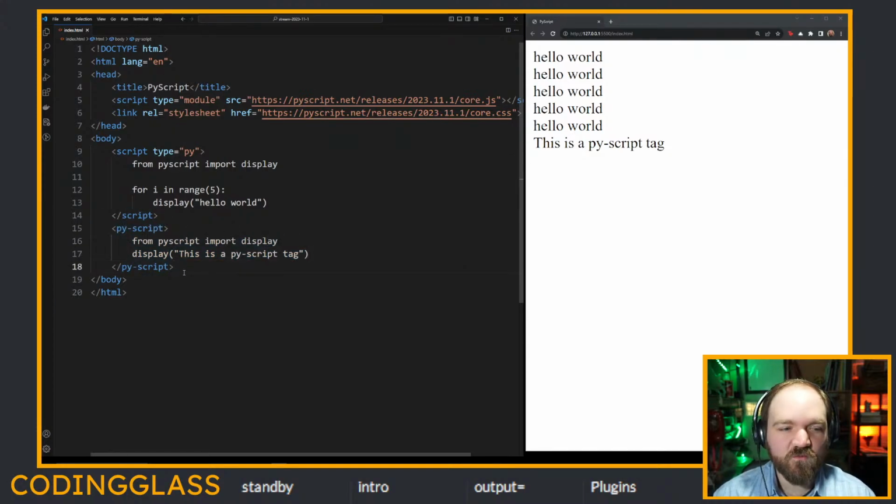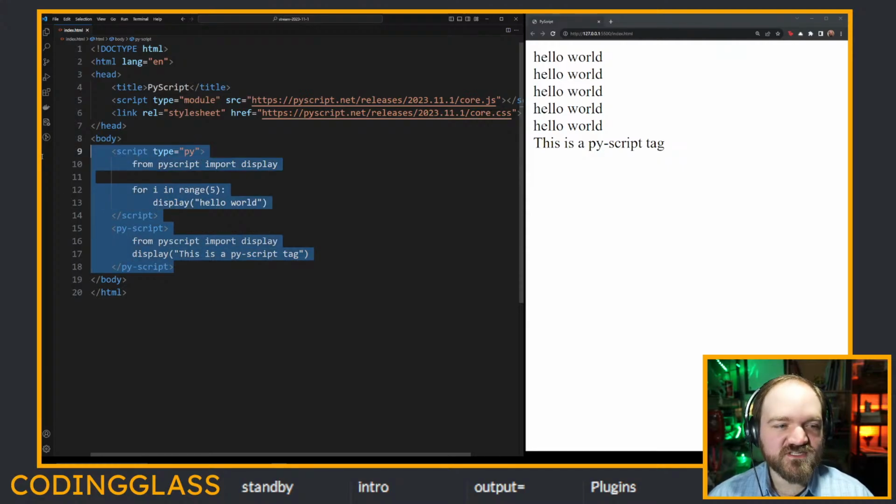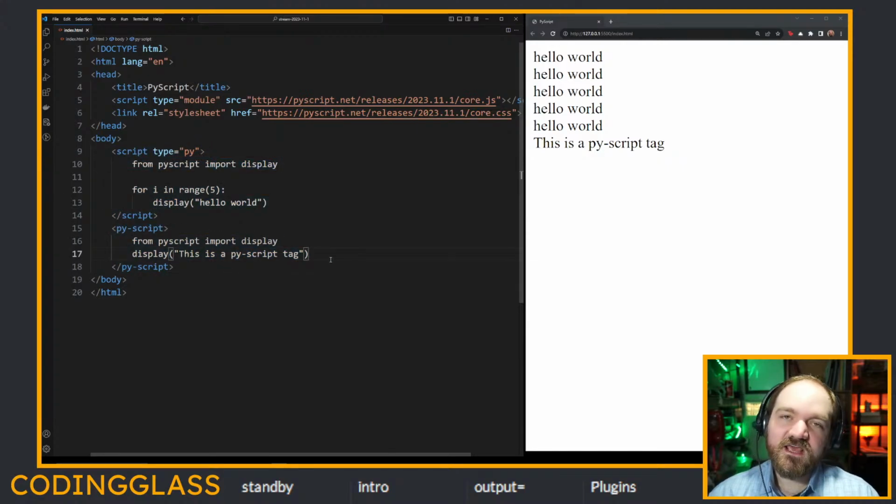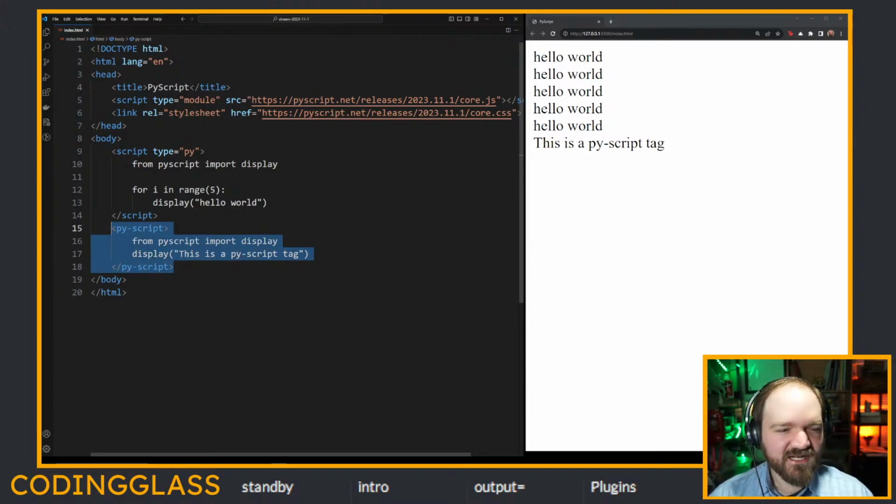So what's the difference and why complicate things? Why have two tags that do essentially the same thing? Because they do essentially the same thing. They allow you to write Python into your HTML, right? That's the pitch of PyScript, write Python in your HTML. Why have two differently looking tags that allow you to do this? And the reason is we were in PyScript Classic playing just a little bit fast and loose with what these custom elements are meant to do.